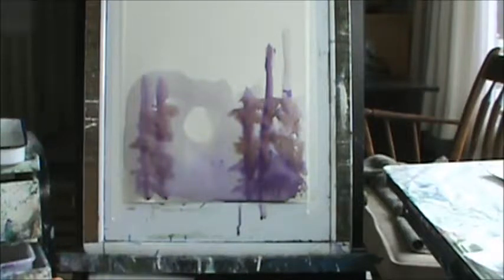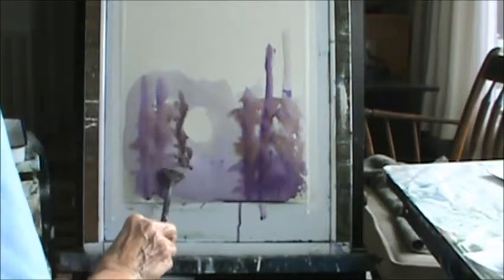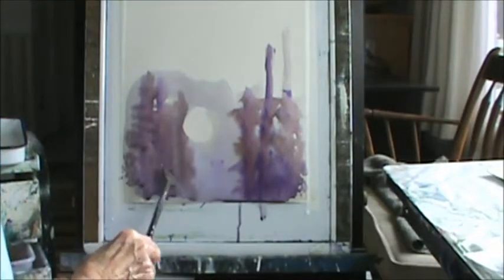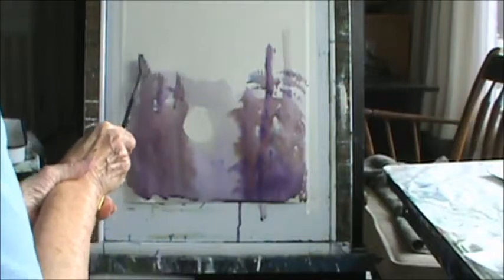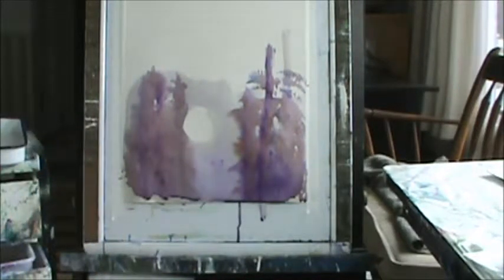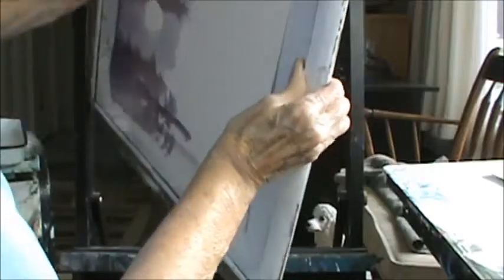I'm just looking at the blue. That's right near there. I'm just pretty wet right now. I know the paint backwards — you're going to get a different viewpoint. That's just the way it's going to be today. I'm going to wipe this off so I can turn it back and see what I have.